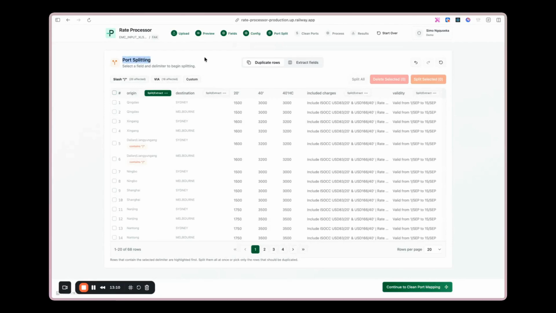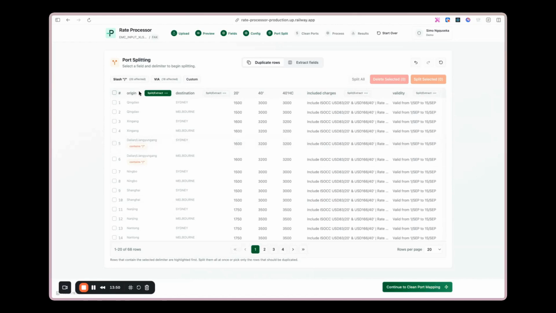This step is mainly used for part splitting because that's where we often see concatenation and delimiters. However, we can actually split more information if needed. As we can see here, charges are included, and there is an indication that splitting is possible. In most cases, we do not want to split this because the system handles it for us. So, when we talk about part splitting, we want to focus on the parts and clean them up. Make sure that each entry in your origin is either a single location or a single part.